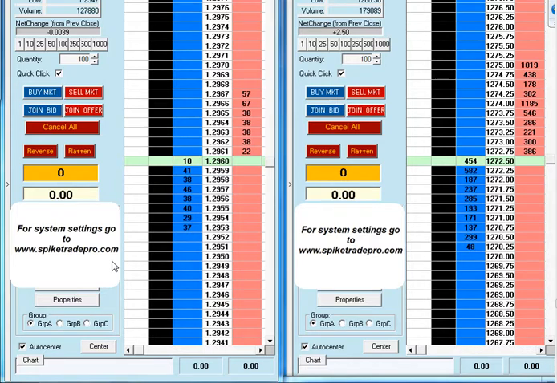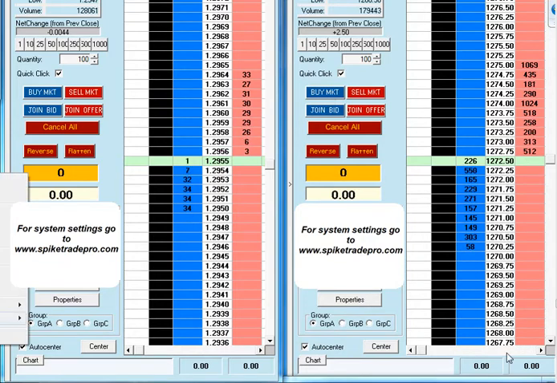So this is a recorded video, so I'm going to just hit play here, and you can see the platform. It'll start to move. To the left here is the euro, and to the right is the E-mini S&P 500. Down here, the two zeros is your profit and loss. The platform calculates it as you're in the trade. It'll calculate it for you.